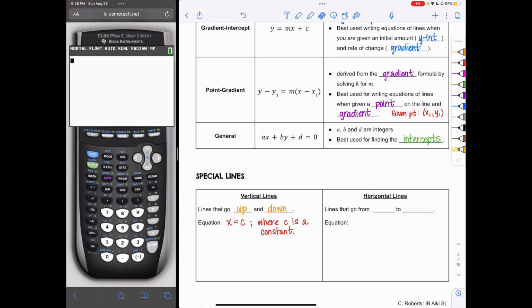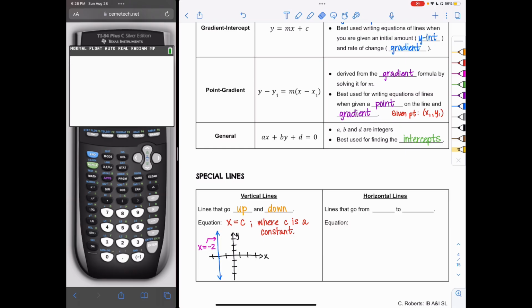All right, so let's look at an example of a vertical line here. I have this blue vertical line drawn, and if you were to plot a bunch of points on that blue line, you will see that they all have the same x value. The only thing that changes between those points on that line is the y values. So because of that, we can say that the equation of this line is x is equal to negative 2, because no matter what y is, x is always going to be negative 2.